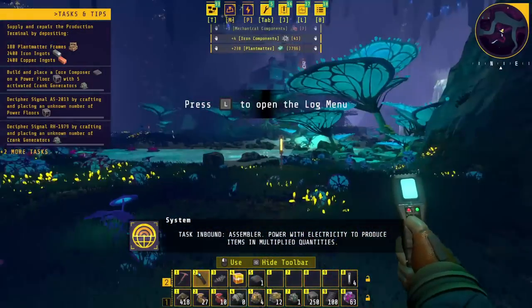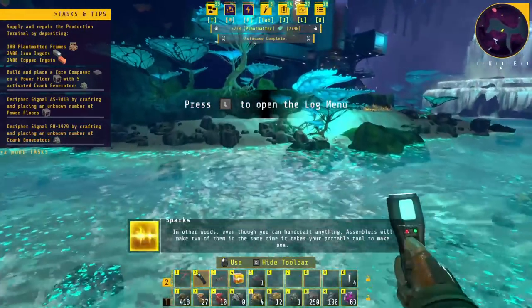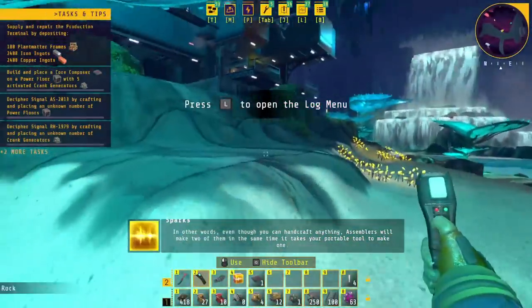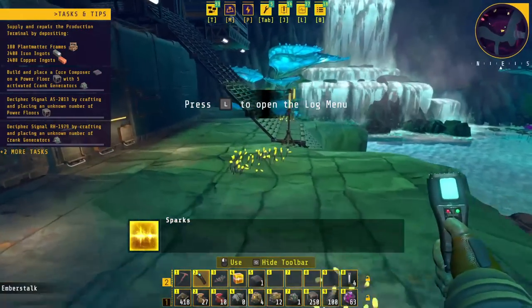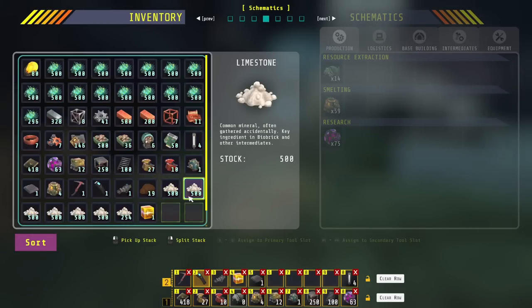Power with electricity to produce items in multiplied quantities. In other words, even though you can handcraft anything, assemblers will make two of them in the same time it takes your portable tool to make one. And we can build 1,000 assemblers, but nobody could ever build another you.